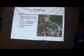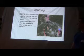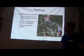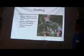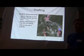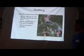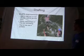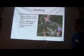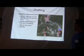Drafting while swimming is legal, unlike biking, and you get a huge improvement. So on the studies they've done, they found an 18 to 25% improvement, which is huge on the swim. The problem is it's really hard to do because most of the time you're in dirty water, so you can't see the person next to you that well. So you end up running into them or zigzagging, where you look up and you're way over on this side, and you look up and you're on the other side. So it's difficult, but if you can do it, it makes a huge difference, and you can shave off a number of minutes on your normal Olympic or half Ironman distance swim.